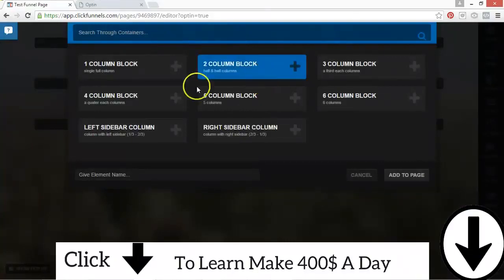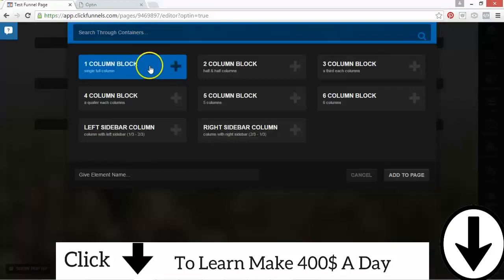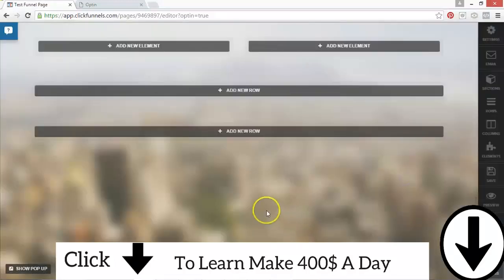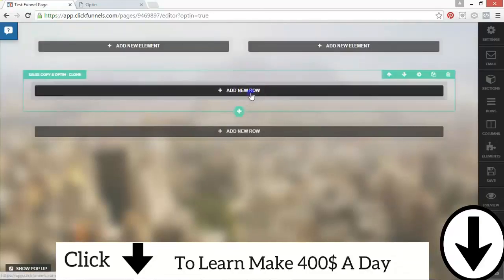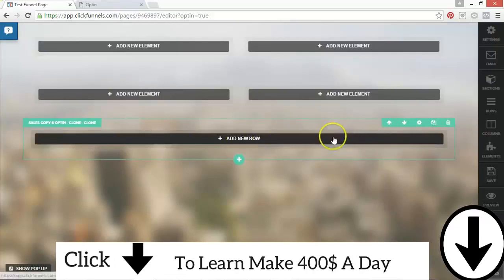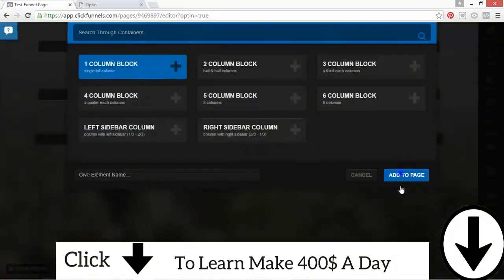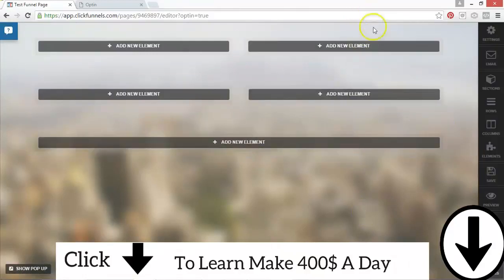As you can see, when you press that, you get the option to add these rows, these blocks. So at the top we're going to have a 2-column block, add to page, and you can see now that's split, and you can actually move the divider to give you more or less room on one side or another. In the middle section I'm going to have another 2-column, and at the bottom I'm just going to have a single row. So this is how we've structured the page, and the next thing we need to think about is where on the page we want these things to be positioned.